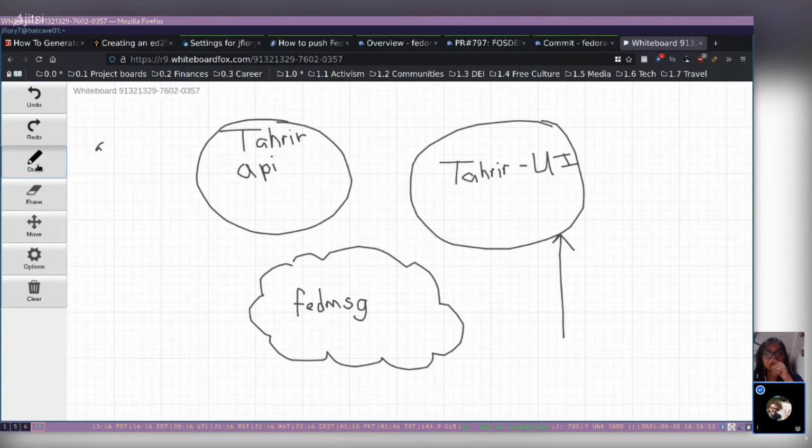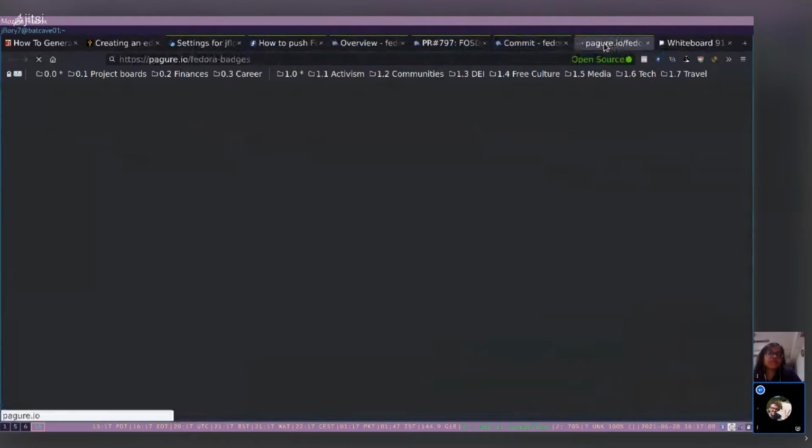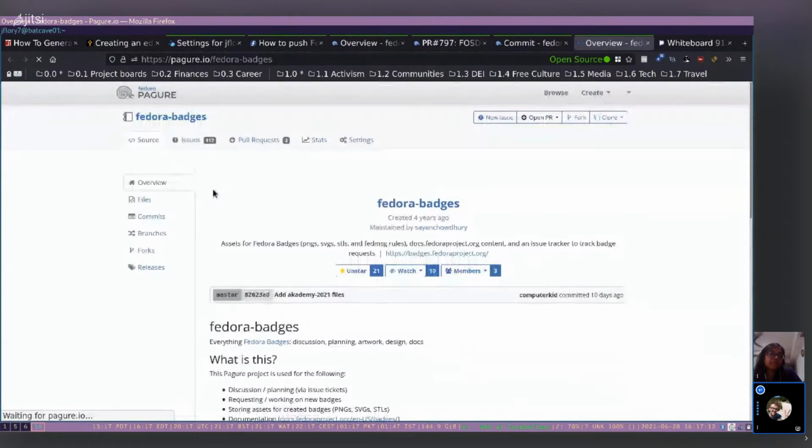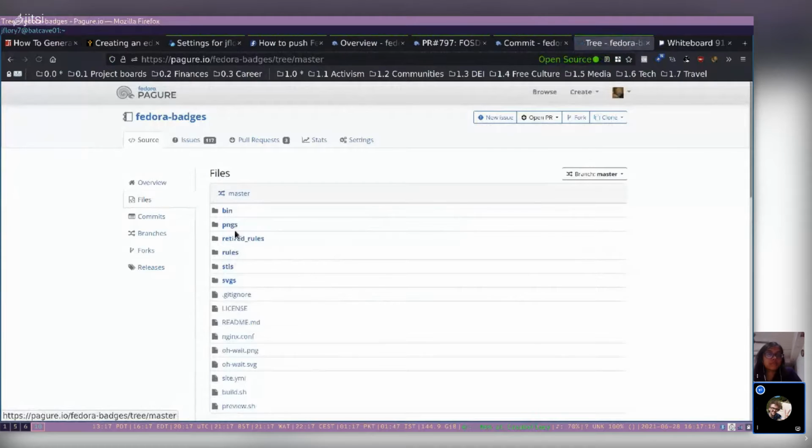So when we push new badges, we're usually pushing them up into the front end server. Let me change color here. When we have a new badge, we'll push this from the Git repository that we have for all the badges. You've probably seen that repo, since that's where all the issues and discussions are. This is also where we keep all the files and design assets. You probably knew that too. You can see all the SVGs and PNGs.